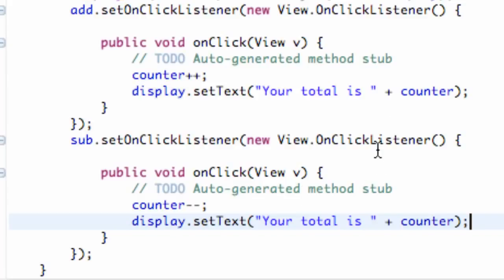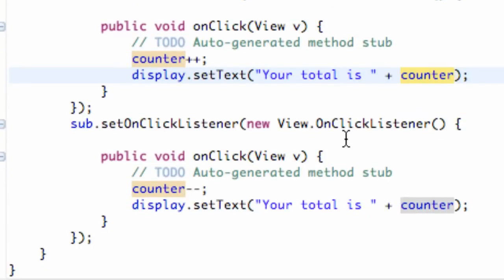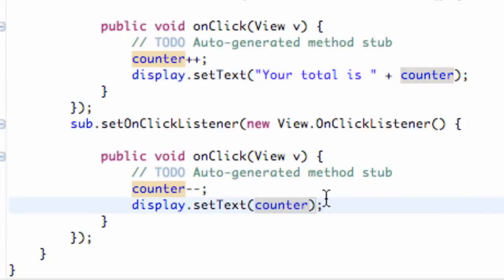That's how our application is going to work. It's going to set the text to quotations, your total is space, and then whatever our int variable called counter is equal to. Now I just want to quickly say, if you try it like this just to get the number, it's not going to work. The setText won't work like that.